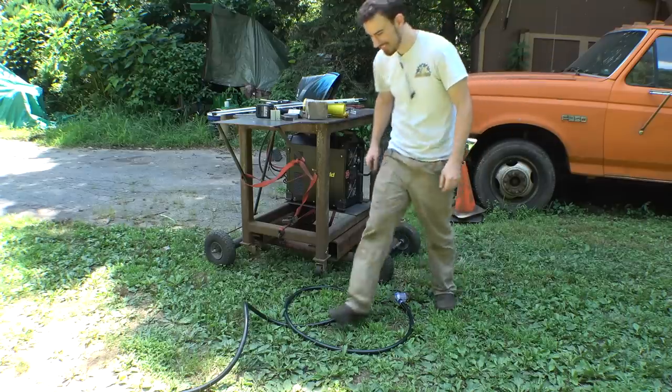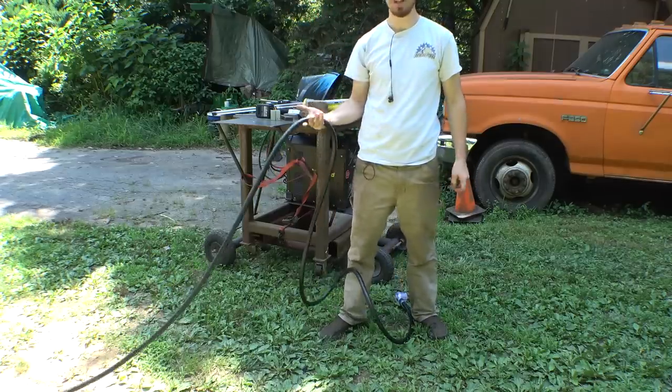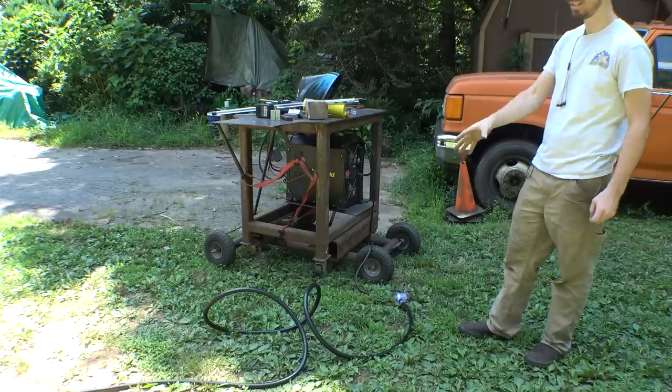It may not be advisable putting two of these together and spanning 100 feet with this thing, but look at the thickness of this power cable. This thing was $200, so I think I can make it work. I'm gonna buy a second one of these and just see if it works.